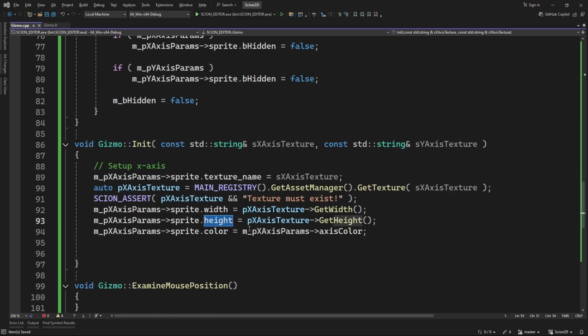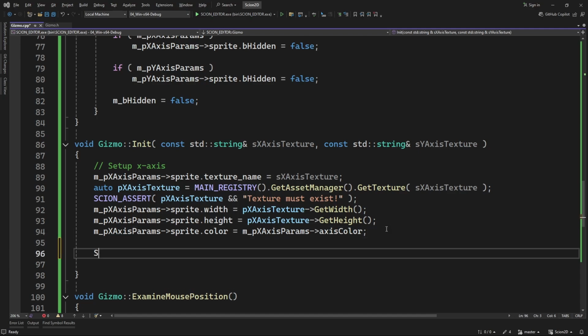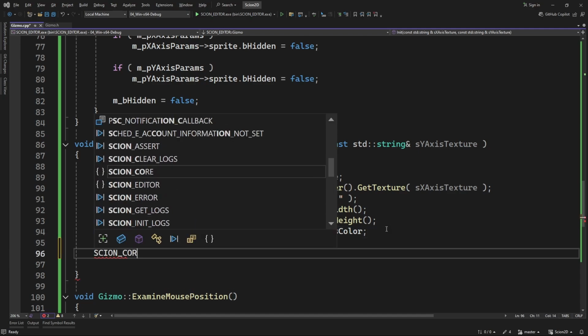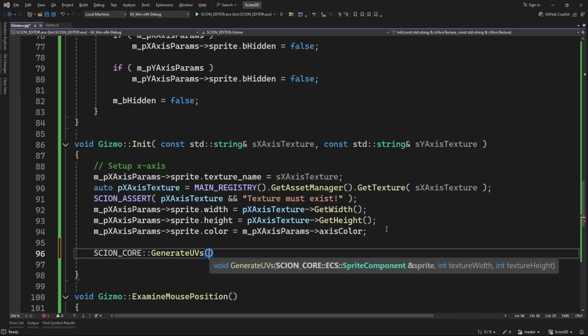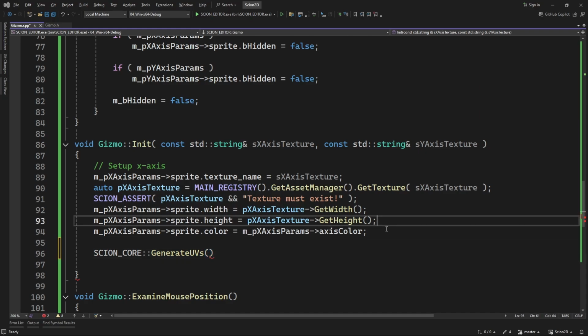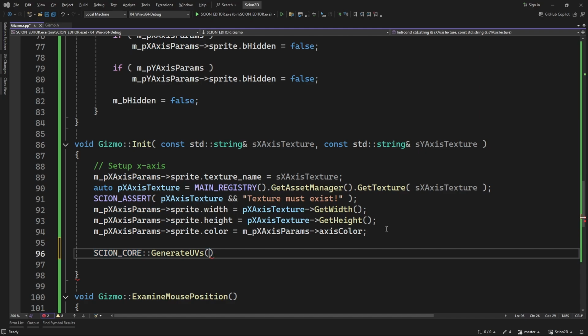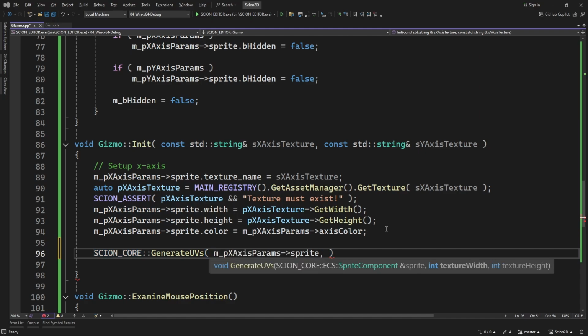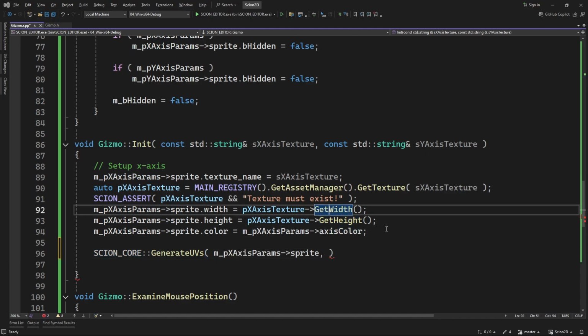So like the arrows and the other stuff, they're all white. So whatever color we set it to will be the color of that arrow. Okay. And then we're going to want to generate the UVs. So from there we can go Scion generate UVs. That's going to be for this sprite. And we want the texture's width and texture height.